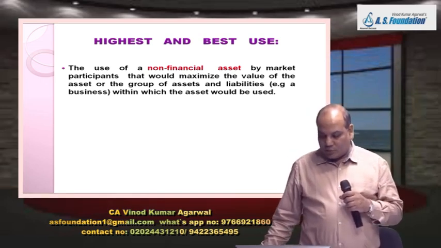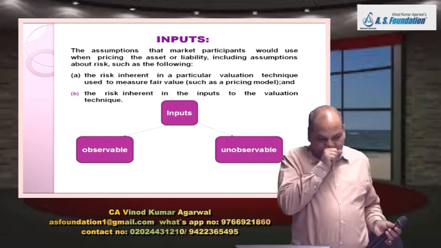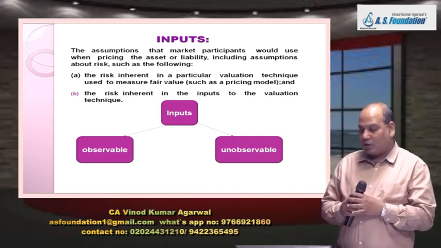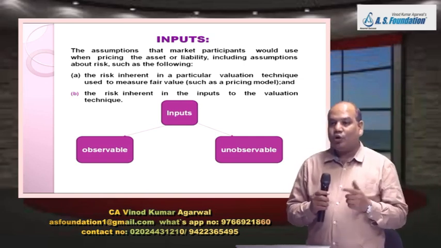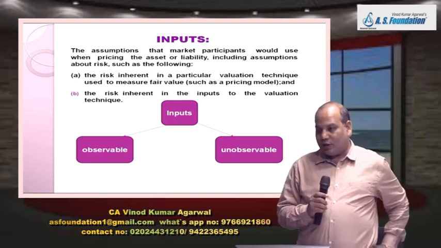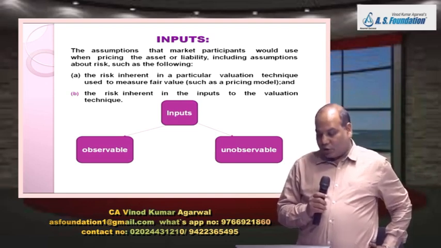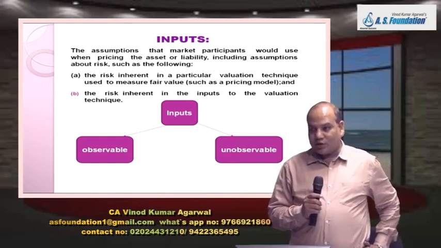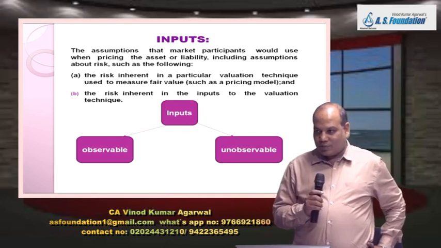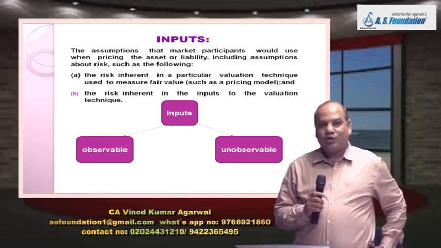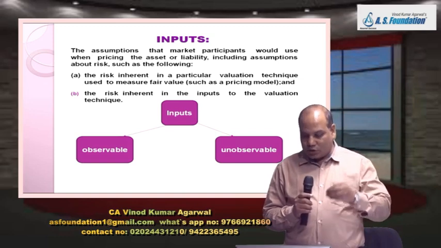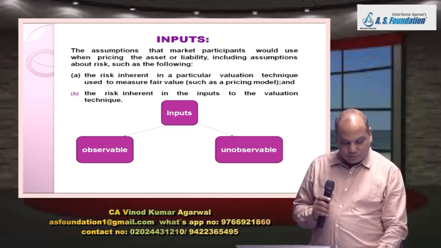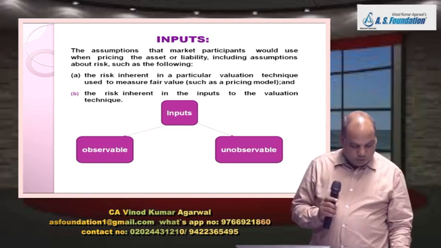So in this standard we have to fair value both the items. You have to do the fair valuation of financial assets and liabilities, and we have to do the fair valuation of non-financial assets also, like land, building. In case of non-financial assets, we will apply the highest and best use. If an asset has many uses, which of them is the best use in the given scenario for that market participant? Now you tick mark input.